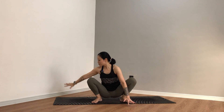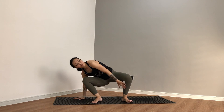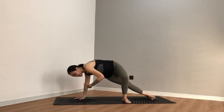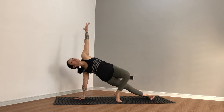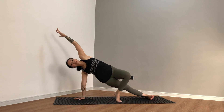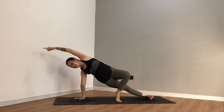From here, right hand goes up — big breath, inhale. Press the right palm to the front of your mat. With the right palm pressing down, lift the butt slightly. Shift the weight to your back foot, into the left foot. You're going to thread this right knee behind the left knee to the back of your mat — we're in a modified side plank. You can be on your left tippy toes. Left hand reaching up to the ceiling or over the head. This is all side body strength, bottom shoulder strength, and your hips are doing a little inner thigh squeezing. Stay for three, be here for two, take one more breath — inhale and exhale. Look down.